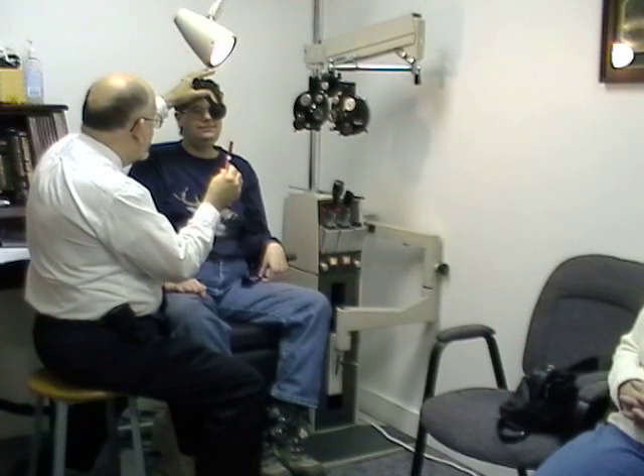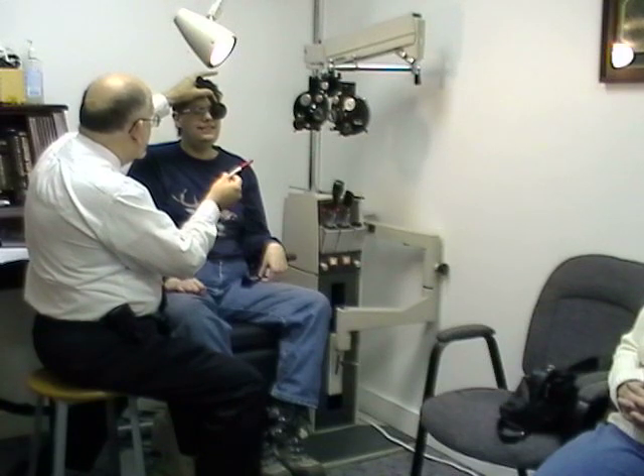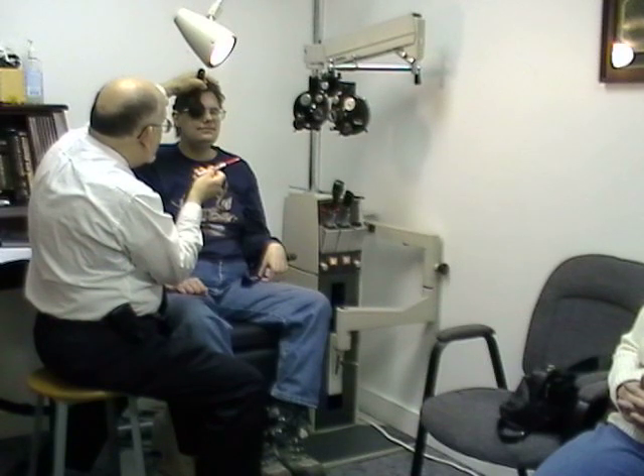Can you find the cap? Can you see where it is? It's just kind of hard to see if it's not straight in front of me. Okay, let's put it straight in front of you. See the cap right there. Now compare that to your left eye — can you find it with your left eye? Is there a difference in the brightness or the color? It's not as dark in the left. It's a little brighter in the left? Yeah.